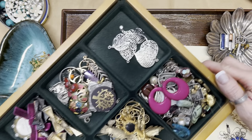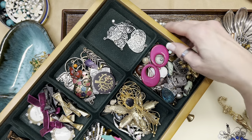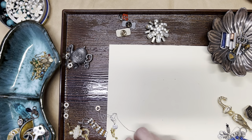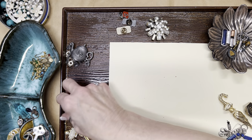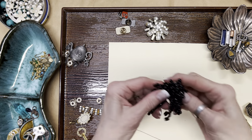Okay, and way more stuff here that just needs a hook or something attached to it. So we may do a few of those, but I do want to show you the... this is another earring.